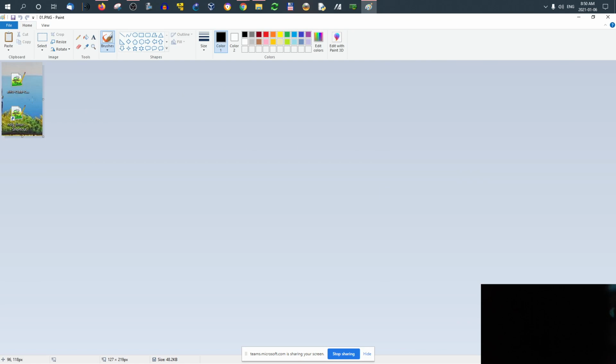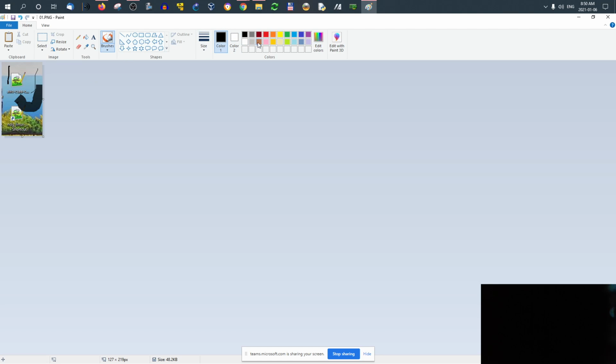Afterwards you could do many things, like you could resize it, as well as crop it if you want. Or you could write on it, so you need to click on this one here and you could write. You could change how thick it will be.